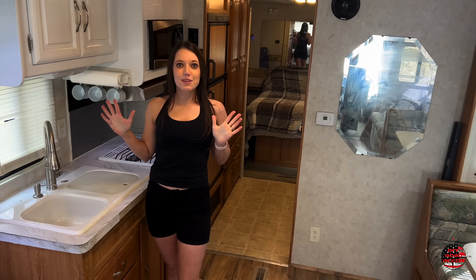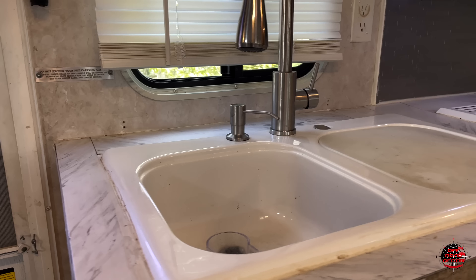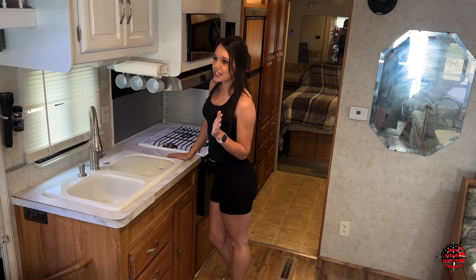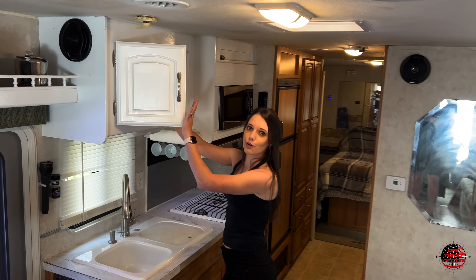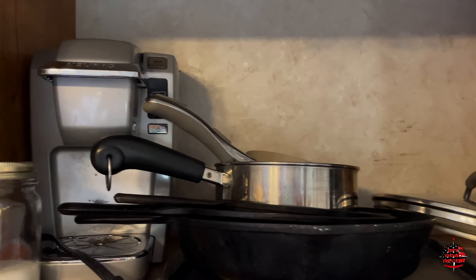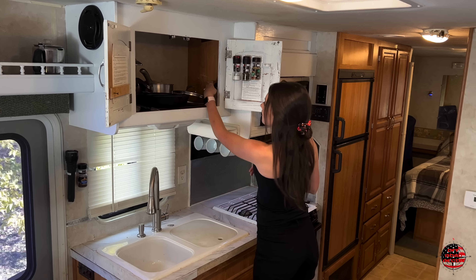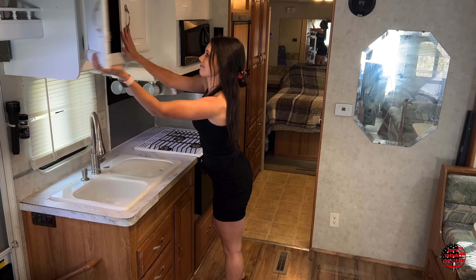You will not believe all the amenities inside of this awesome camper. My favorite part is this huge kitchen area. It's so awesome, and I love these luxurious countertops — they are linoleum, which is so easy to clean. Up here we have all of our pots and pans stored perfectly and so organized, so everything you need is right here in one location. Spices are on the wall, unless you have one that's too big and they won't fit, so you just hide them in the corner there.